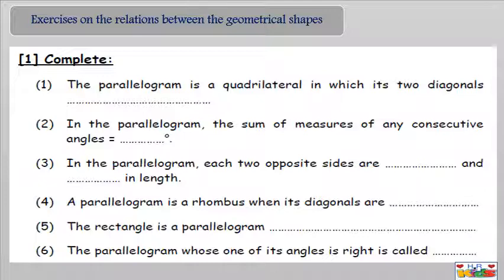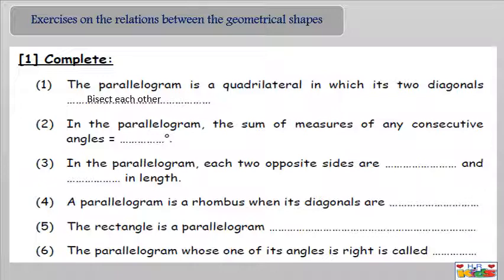يلا بينا نشوف حبيبي الحلوين بعد ما ذاكرنا in the first video properties. تعالوا نشوف how can we solve this question. Number 1. The parallelogram is a quadrilateral in which its two diagonals what؟ قال لي يا مستر ممكن الباراليلوجرام ندور له على حاجة في الدياجونالز بتاعته تكون ليها property موجودة عندنا. فقلنا ممكن نقول مثلا الدياجونالز عندنا ايه؟ برافو عليكم bisect each other. ممكن نقول two diagonals ايه؟ bisect each other.